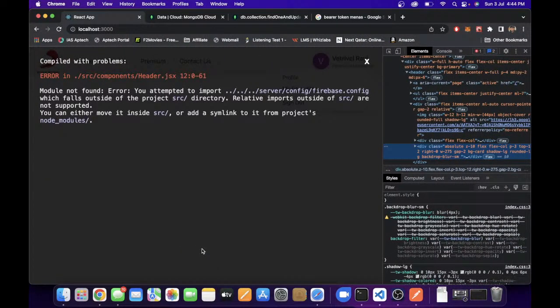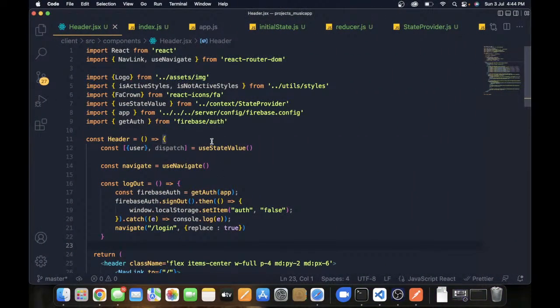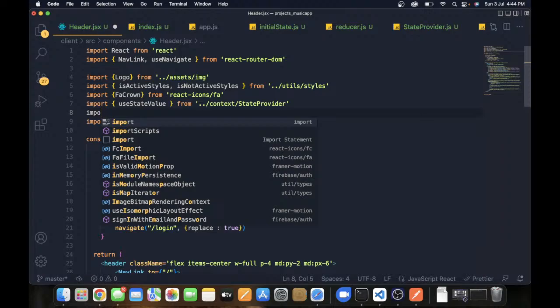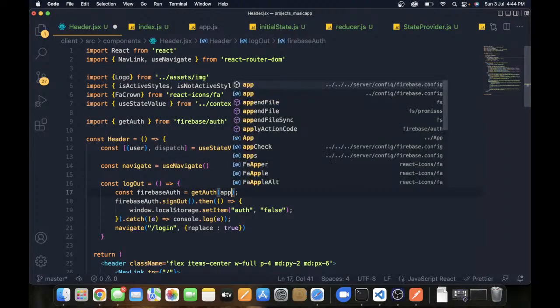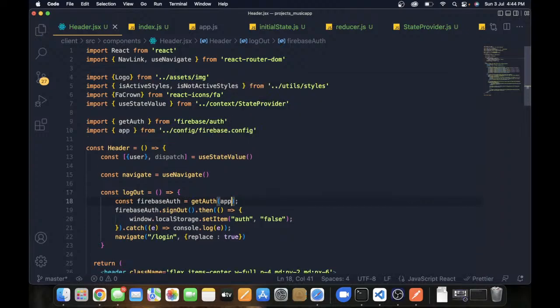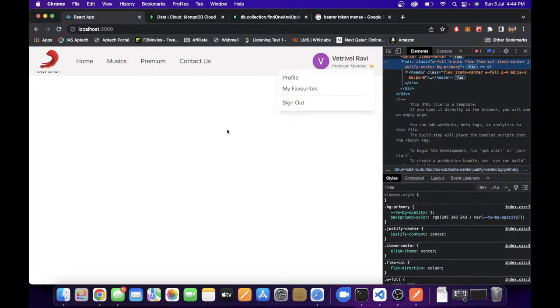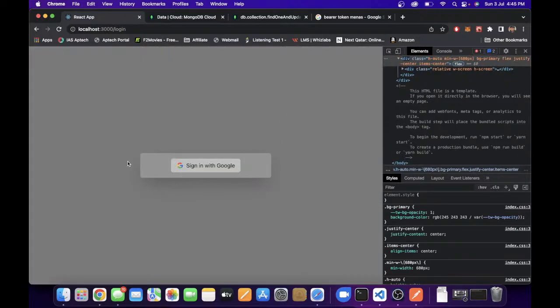We are getting an error. What is that problem? Oh, my bad. This is importing the app from server.firebase config. That's a problem. So import from the config folder. We're having two different apps. So make sure that is coming from your config folder from your client file. I imported the wrong file. That's why it's showing the issue. Now it's not showing that issue. Now if I click it, it will log out successfully and it's rerouted to the login screen.